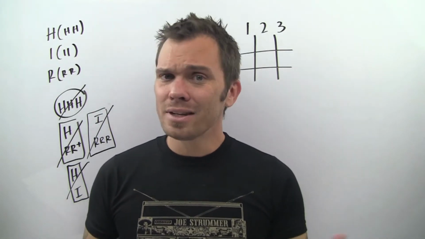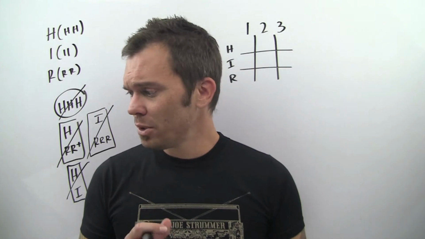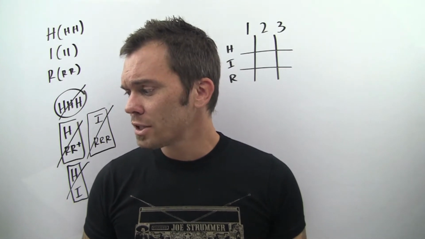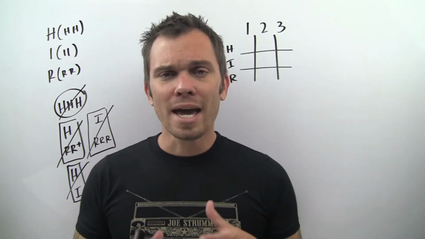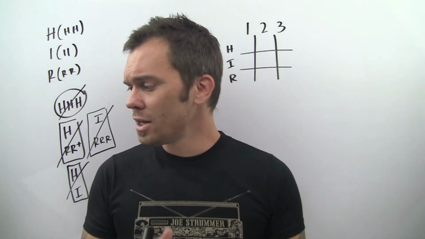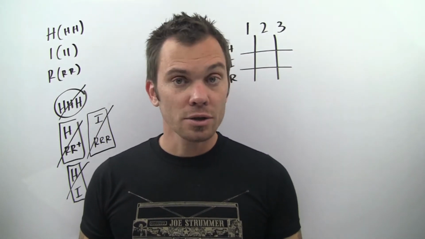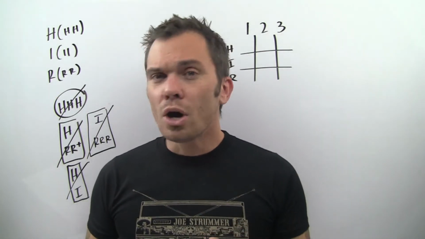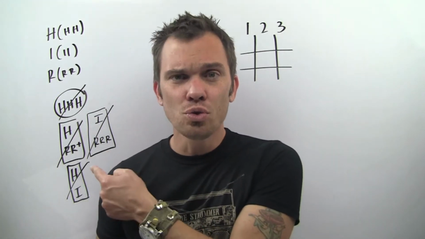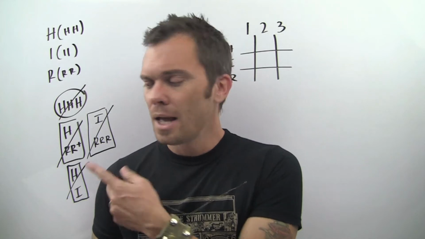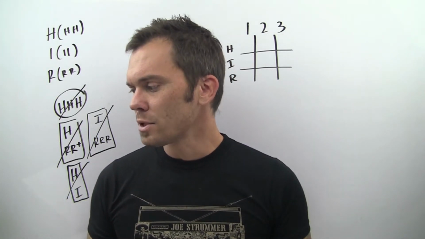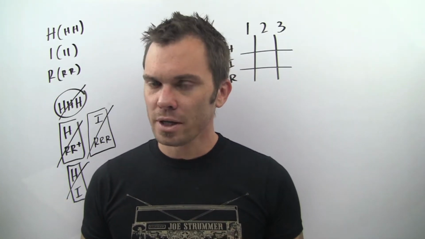Alright, let's dive into this. We've got our rules, we've got our template, we've got a global accounting question, and we knew that you cannot have any housing and industrial together, right? But in answer choice B, you've got housing and industrial. Get rid of answer choice B. You know that you can't have housing with 2 or more retails. But in answer choice A, you have housing with 2 retails. Get rid of answer choice A.